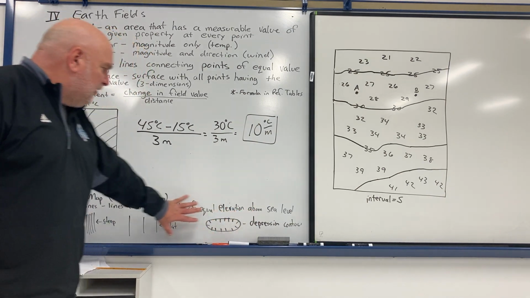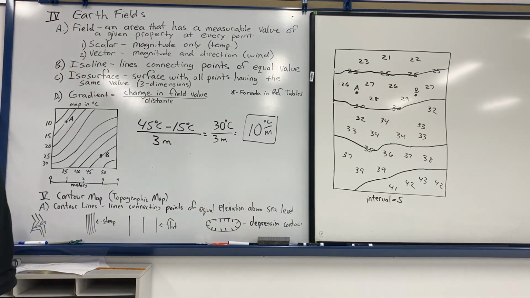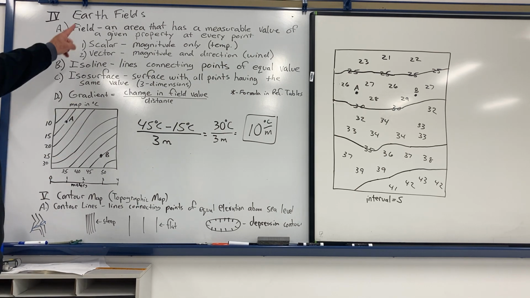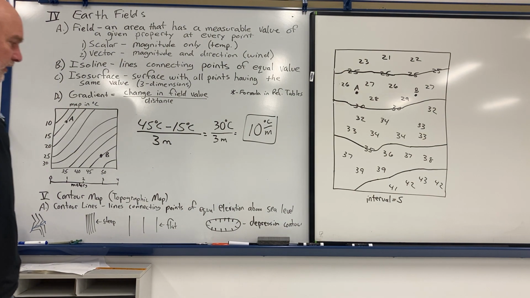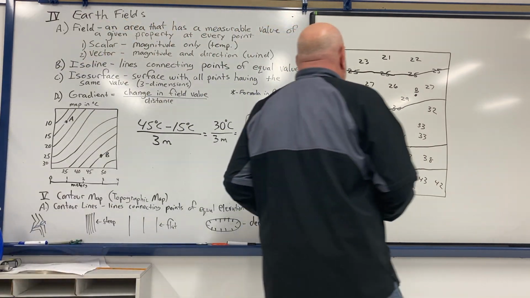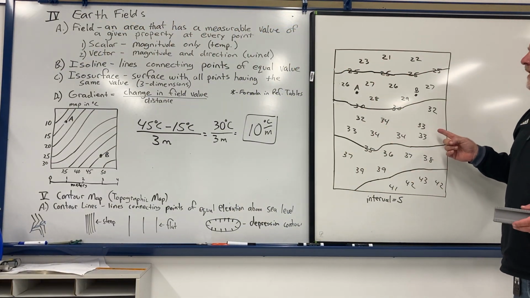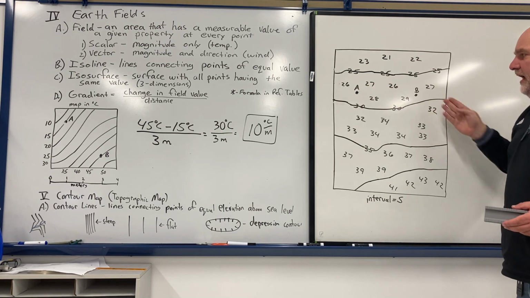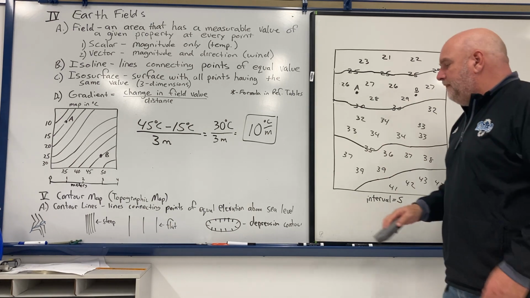But we're going to spend a lot more time talking about this stuff on another occasion. So today, the main thing you want to get out of this was what a field map was, what isolines were, and gradient. Now, one last thing I want to mention is this right here, a field map, where I drew isolines. This is basically a two-dimensional diagram.